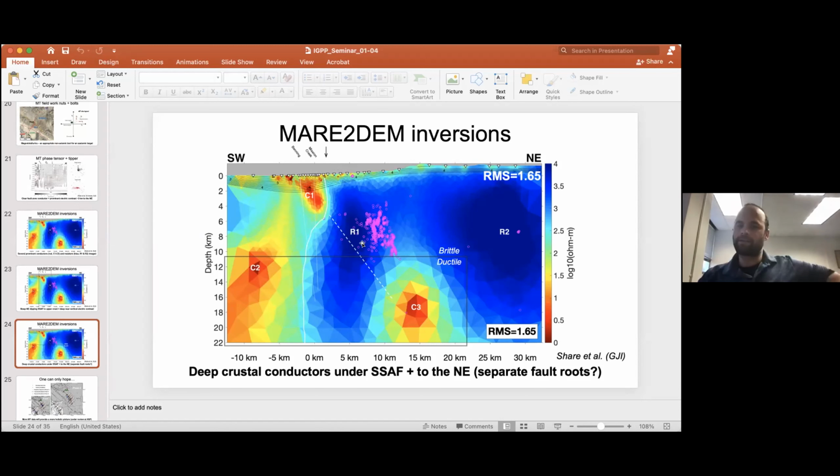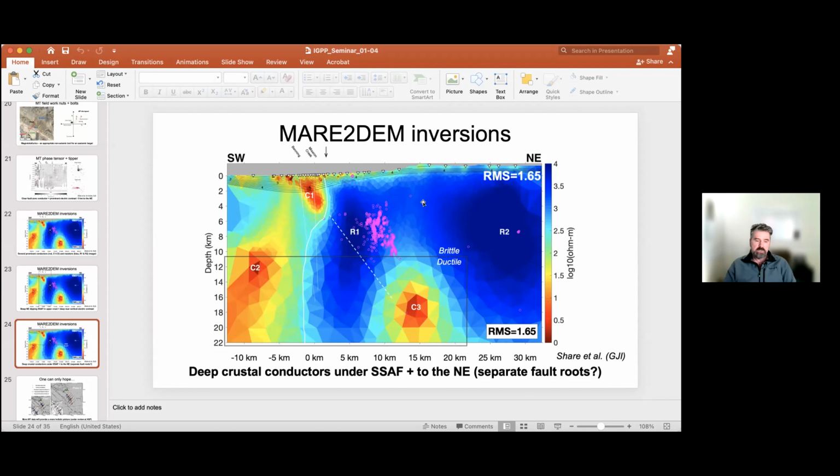So if the San Andreas fault in this area is cutting through R1, then it must be either super dry and undamaged, or the cracks and the fluids must be at such a scale that we just can't see them. That is a possibility. I'm not discarding that. But C1 for sure is very well resolved.